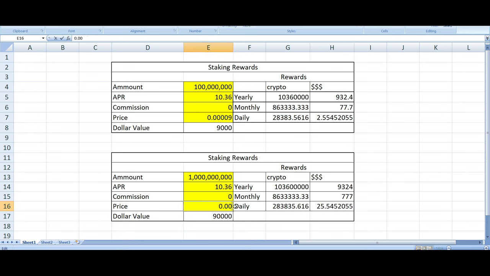So I just said it, let's keep it simple. Let's say Luna Classic does 100X. You're investing 10 million LUNC, you could potentially be earning $25 a day. If you've got a bit more money, you're investing $100, so you've got 10,000 to invest. Luna Classic does 100X, you could potentially be earning $250 a day. So those are some fun numbers, guys.